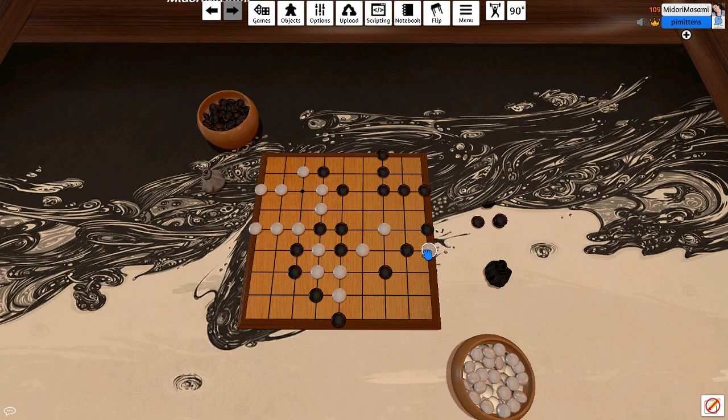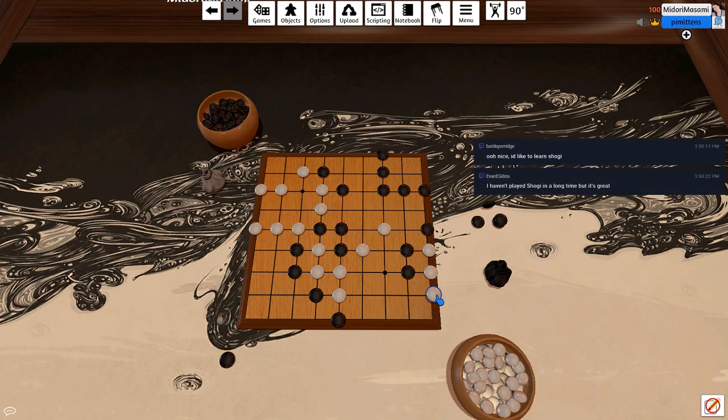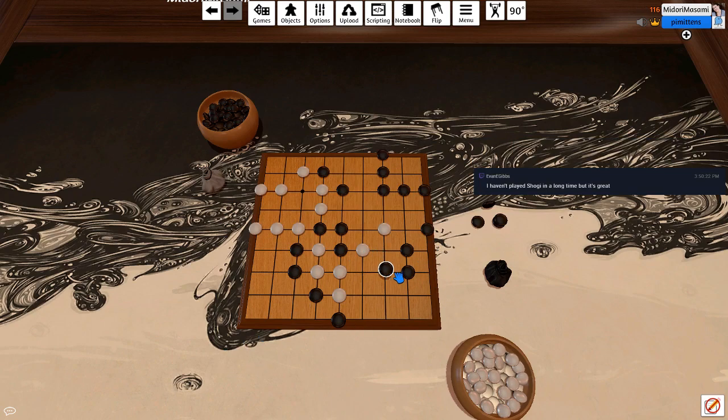So yeah, at this point, this white stone is actually already captured, because if he tries to run away, even if this stone isn't here, black can just continue to push him down towards the corner, and eventually you run out of space, right? Gives meaning to the phrase backs into a corner. Yeah, definitely.